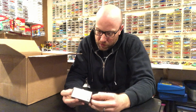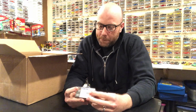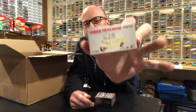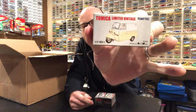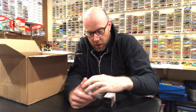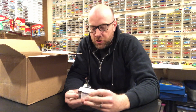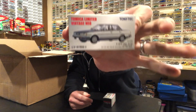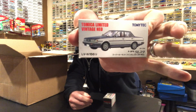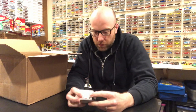Okay, so we got some Tomica Limited Vintage. LV60, the Mitsubishi PET Leo van. I'm not going to pull it out right now because we will pull it out in a little bit. And then we got the Toyota Cresta Super Lucent. That one looks like it's going to be pretty cool. We'll definitely pull that one out. So that's 2 TLVs. And a third one here.